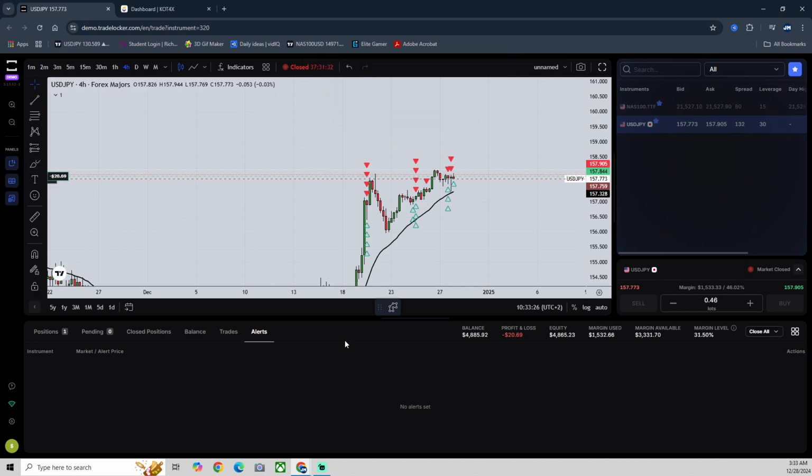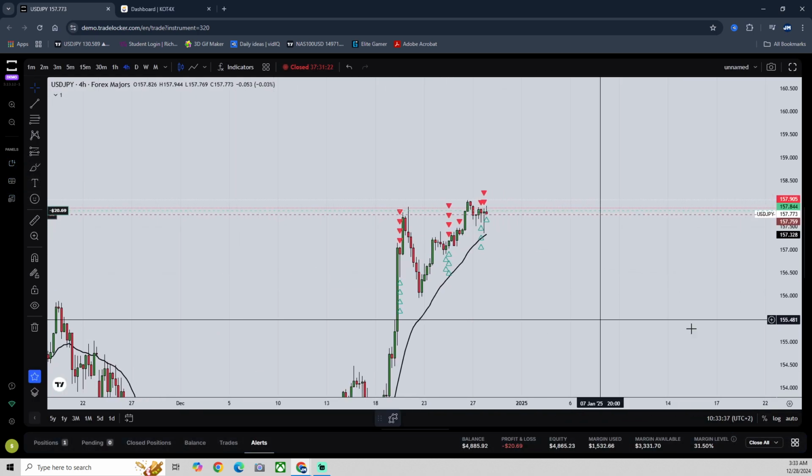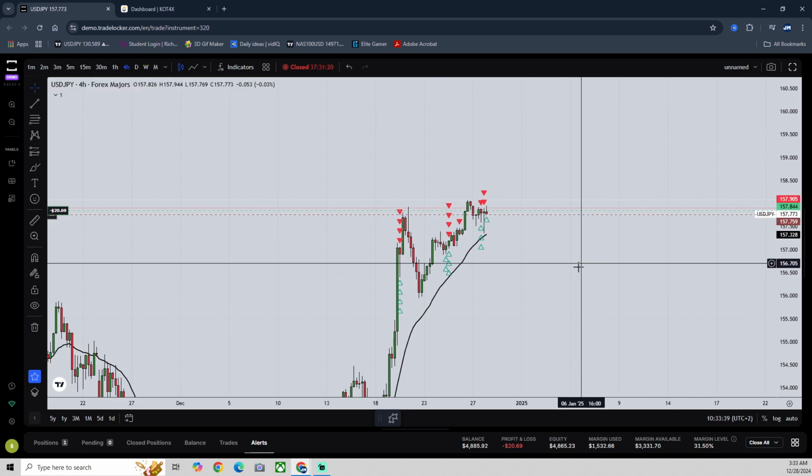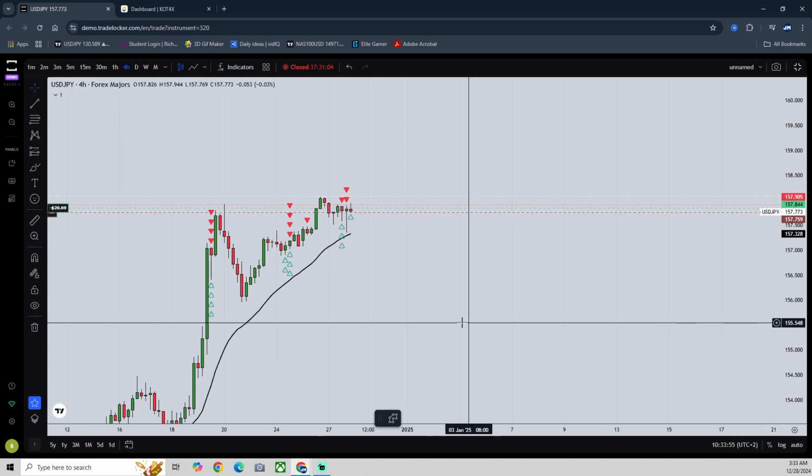If I want to take the market panel off, I could either click it like this with these little arrows, or I could just click it off of here, just like this. If you want to take everything off and go full screen, just hit the full screen button at the top here, and then boom, you can see everything. This is a beautiful feeling. I love being able to enlarge the entire screen to really analyze my chart thoroughly. They also have trade history as well.